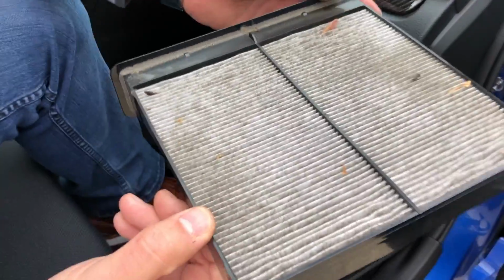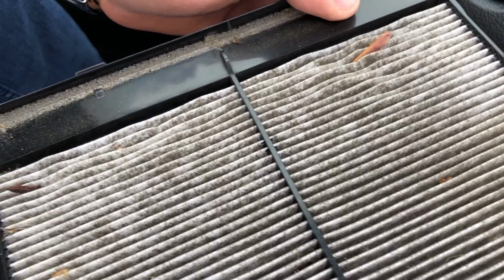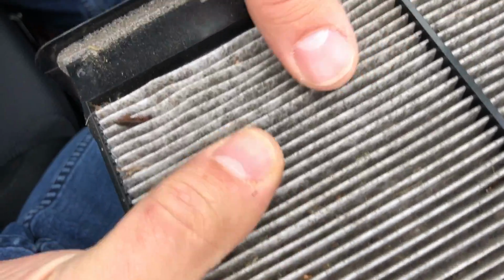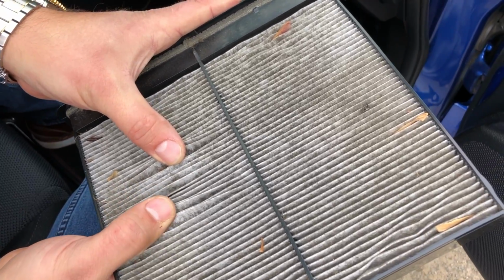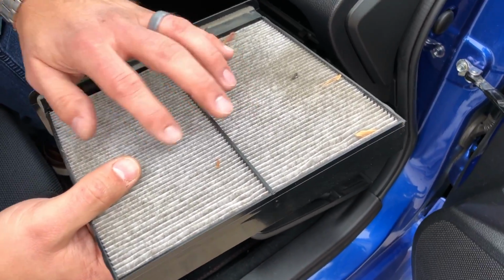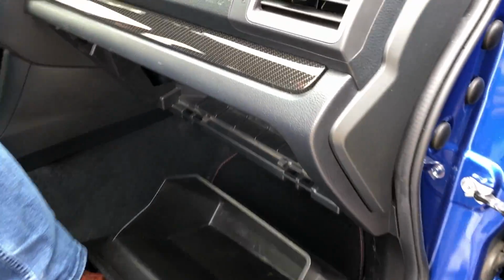So what we have here is a filter that was replaced about 14,000 miles ago and about 9 or 10 months ago. You can see, even in that short period of time, how much stuff has accumulated in here, just from things, you know, falling from trees, from the road. And this type of filter that we're using here is carbon activated, so it does a lot to protect, but once it gets clogged like this, air is very hard to get through. So all we're gonna do here is set this guy down.